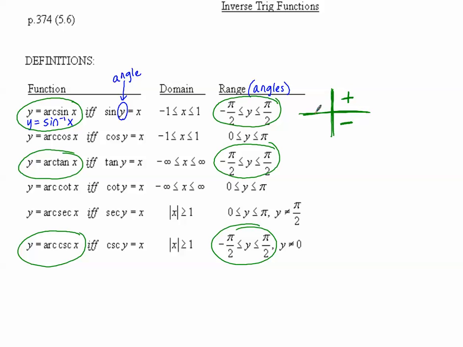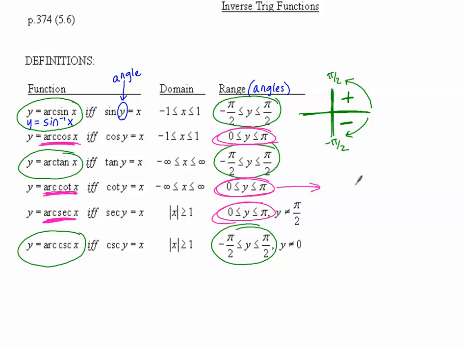And then the other three, the arc cosine, the arc cotangent, and the arc secant, have the range of angles of 0 to pi. So those are going to have this visual, positive in this quadrant, negative in this quadrant. So from 0 to pi is where we look at that range of angles. So let's go back to our example and figure out which angle it is.